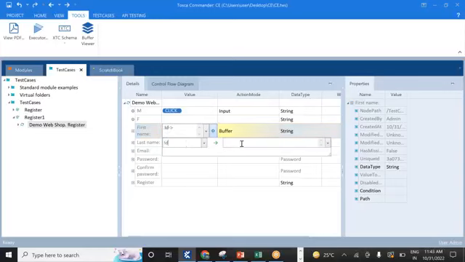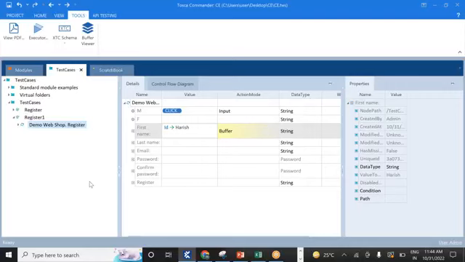So I can enter the property ID, and I can enter a value here. When you see this, it looks like ID equal to Harish. Whatever I give here is going to be saved in the buffer.